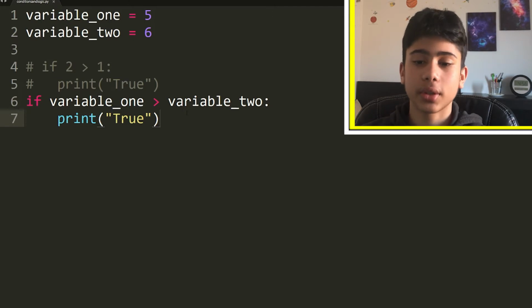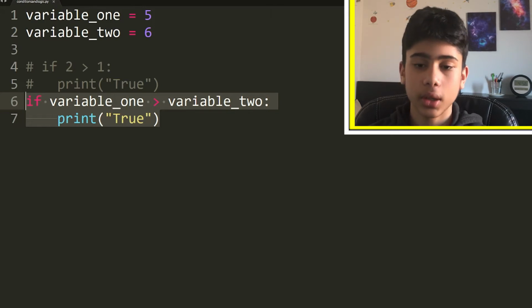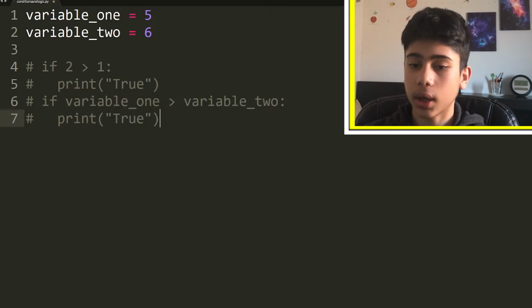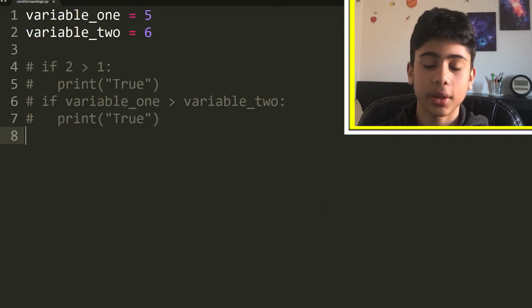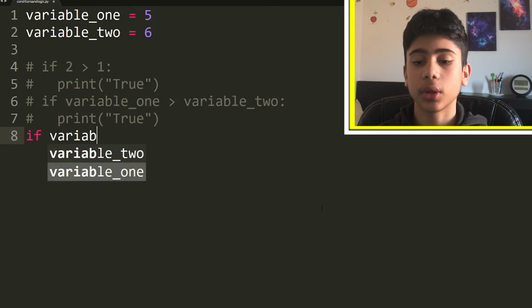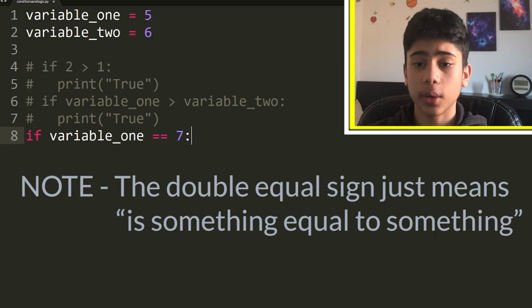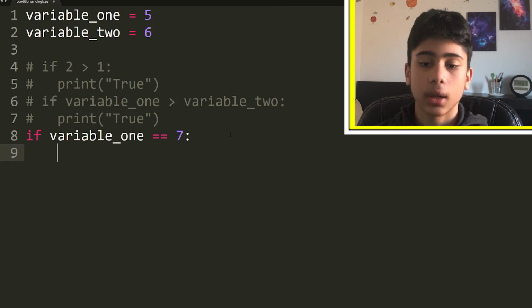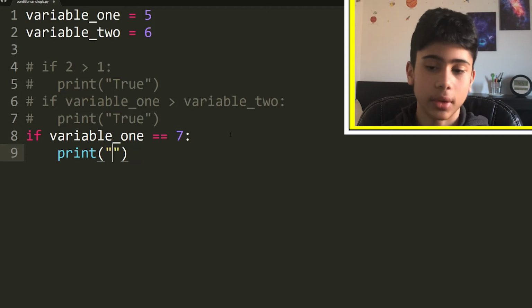Now so far we've just done if something is greater than something, but here what I want to do is use the double equal symbol. So I'm just going to comment my code out with Control \, and now I'll make my if statement. So I'll say if variable 1 is equal to 7, and of course right now variable 1 is not equal to 7, it's equal to 5, colon, and then enter, and let's just print 7 or whatever.